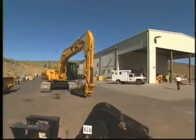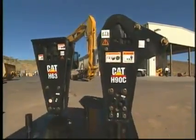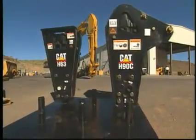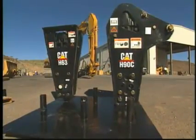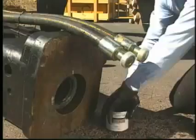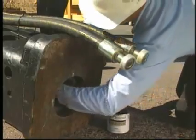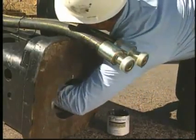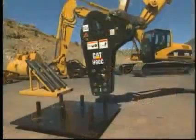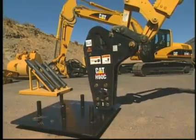If the hammer is not to be used for a period of 6 months or longer, special precautions must be taken to assure trouble-free operation once it is started again. All hydraulic ports should be plugged and the tool be removed in order to apply grease or rust-inhibiting oil to the bushings, as well as exposed surfaces of the piston. The hammer must then be secured in a vertical position using a hammer storage stand.